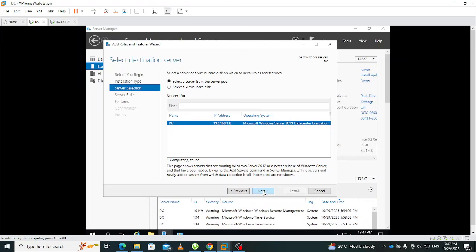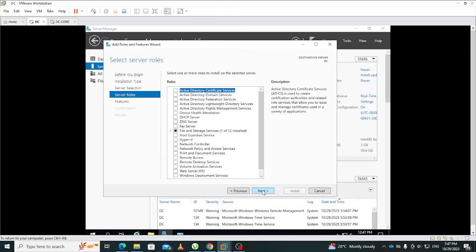So if we have a lot of servers joined, we'll be able to see them also being listed here. In this case we have one, so we stick to the one, which is the 1.8. We move to next. Then we are finally here under the roles.